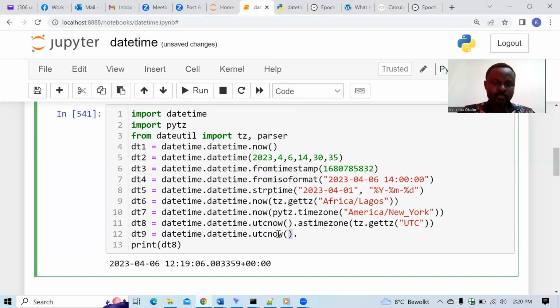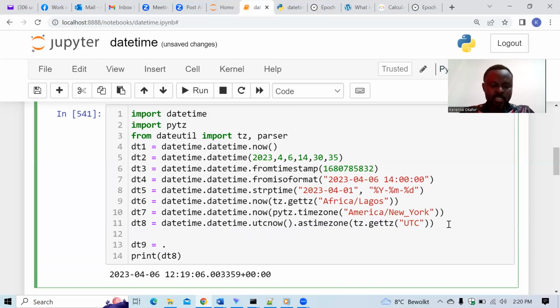So I have my datetime object here. But first I need to create a pytz time zone and assign it a time zone, which is simply UTC. Let me just call this time zone UTC, just like that.